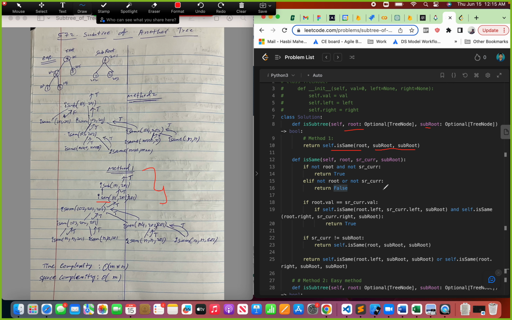So in recursion, this value gets changed, but this will not change. And whenever some condition becomes false, we will replace this with our root. So in recursion, whenever a condition becomes false, we want the root of this subroot.